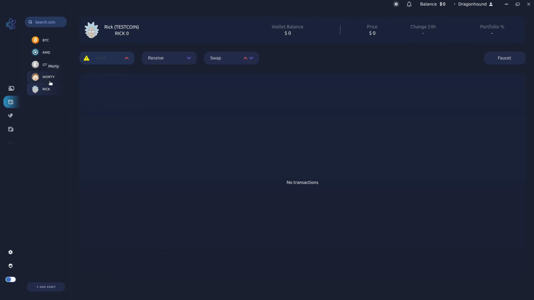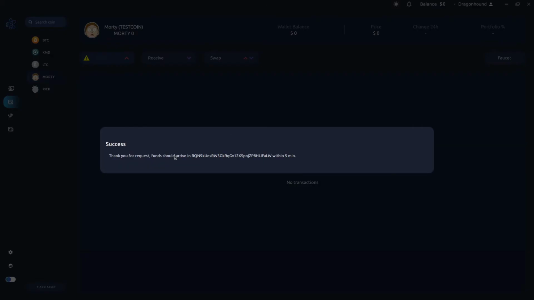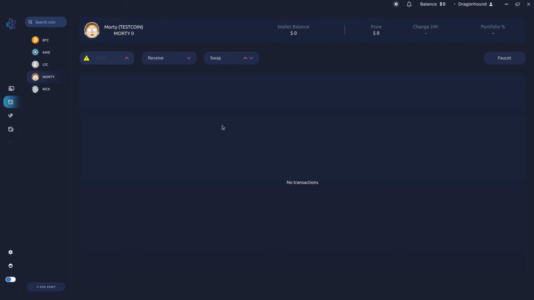And to go to the Morty wallet, we can just click on Morty at the side here. And you can see that's changed our coin wallet over. And I'll just hit that faucet button too. So once our request is in the queue, we should have some RIC and Morty funds appear in our wallet in about 5 minutes.